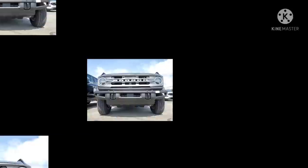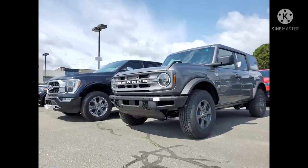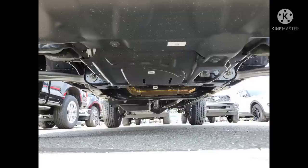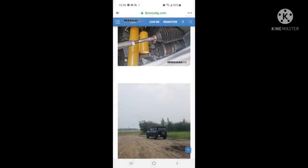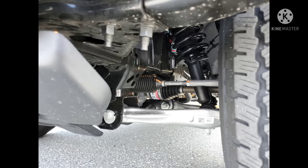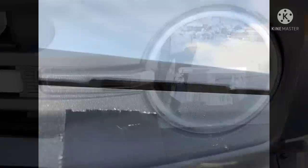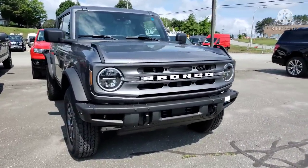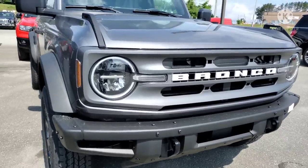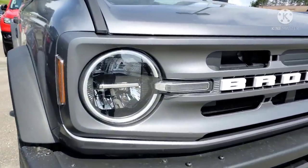We're going to be talking about the points that have been worrying and stressing people out — like rusted differentials. We're also going to be talking about hard tops, a little bit about suspension, and just doing an overall walk-around review. I want to put some concerns and stresses to bed, offer some solutions, and show you this beautiful machine. I had the keys, I was in, I've got a bit of motor running at the end. So let's jump right in and see what we've got.